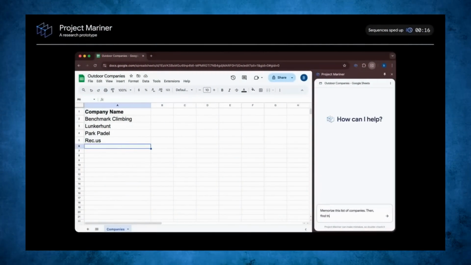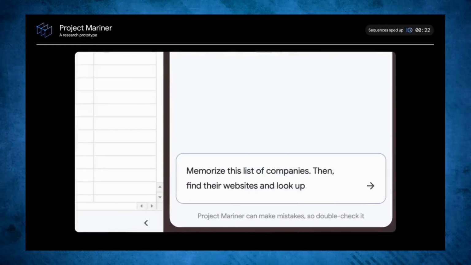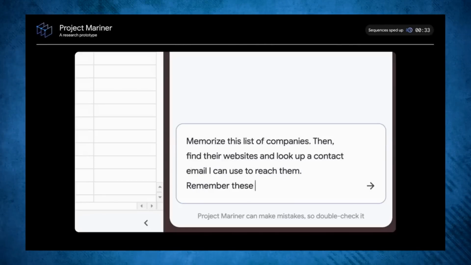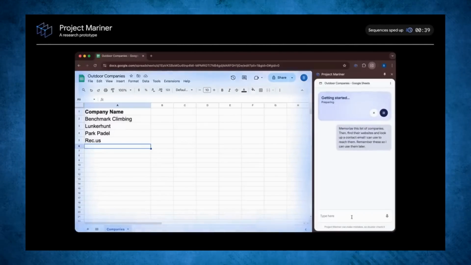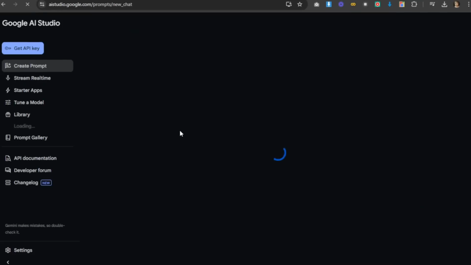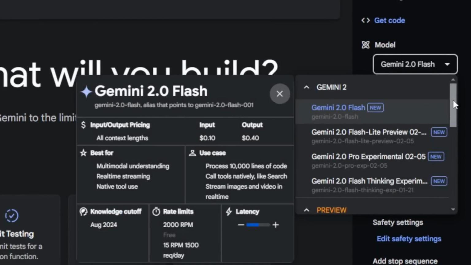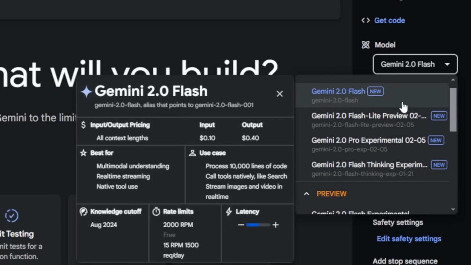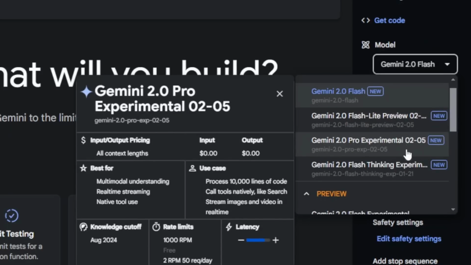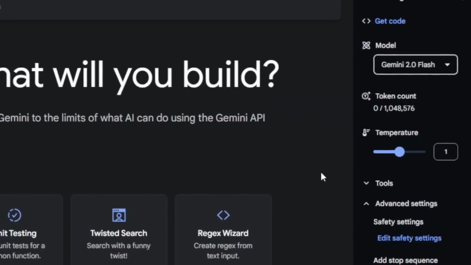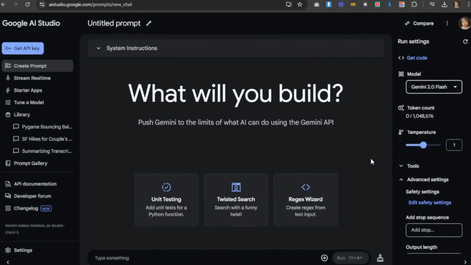But what I thought would be cool was to look at how open source stuff can be combined with the new Gemini models that are trained specifically for this kind of use. So one of the cool things about the Gemini 2.0 Flash, which has now gone GA or generally accessible, is that it is extremely quick. It's very good at multimodal stuff, and it's really ideal for this browser use activity.